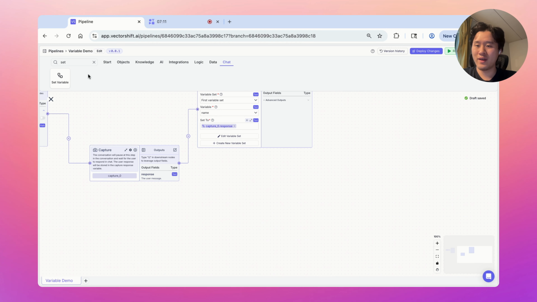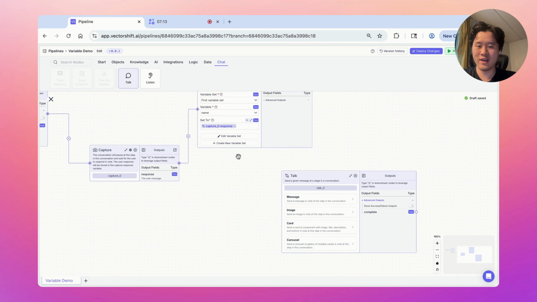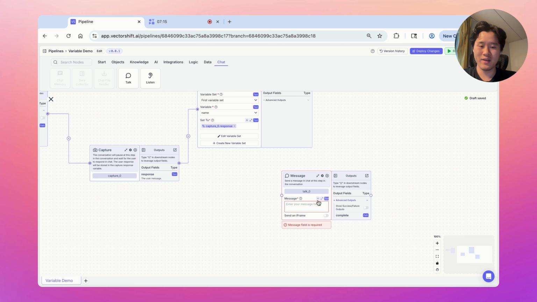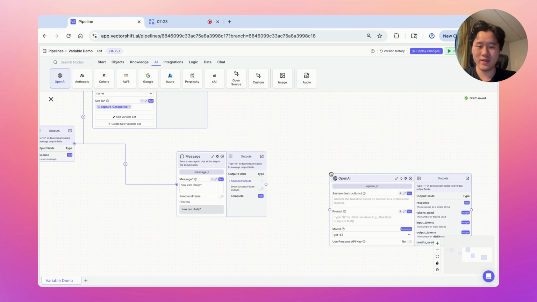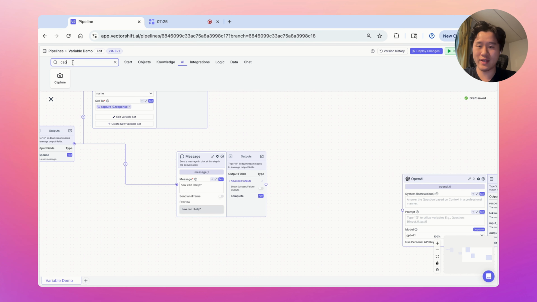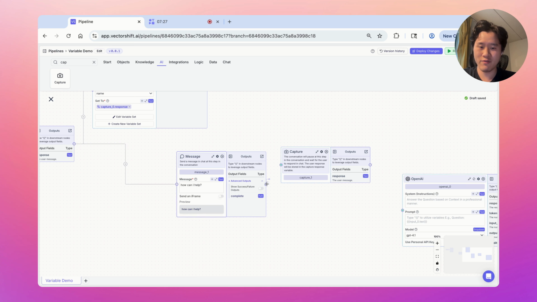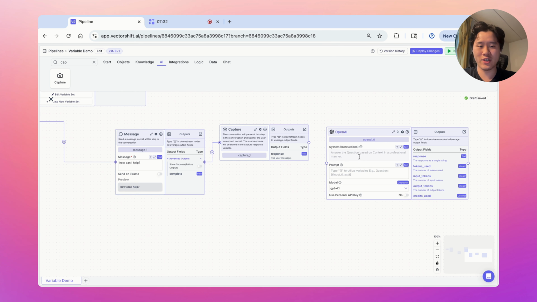Now, what if I have another section of this conversational pipeline where I say, how can I help? Then let's drag out an OpenAI node and a capture node, first to capture what the user wants me to do. Let's have this LLM do the task requested, and the task is coming from this capture node.